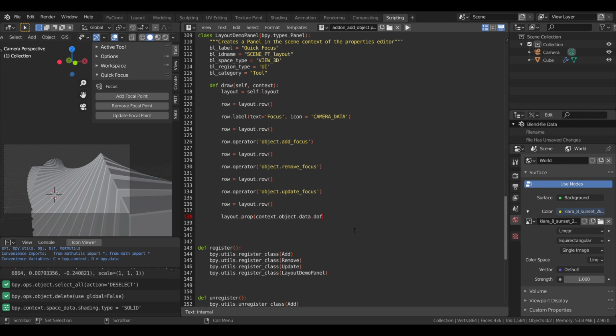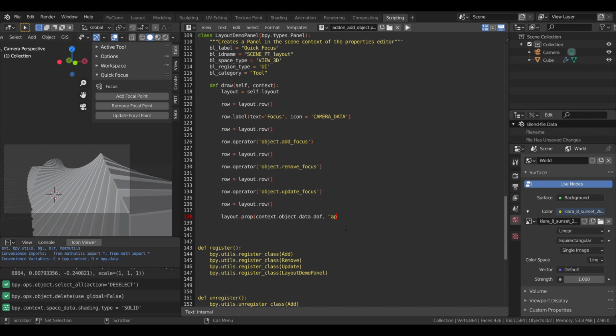So basically this is just going into the camera when it's selected and finding the property that we're about to assign to it. And this is where we're going to link the aperture property to this layout property.